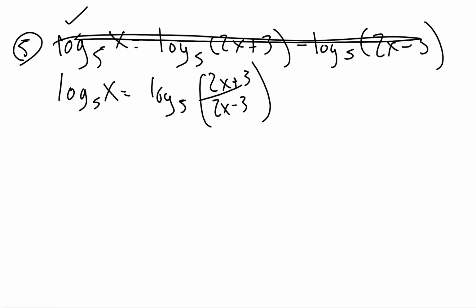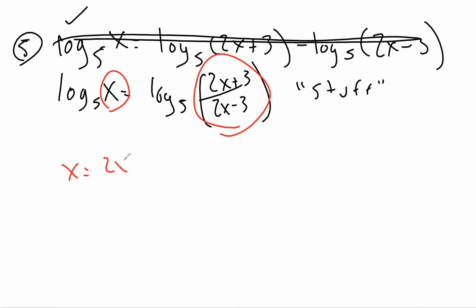What are your thoughts so far? Okay, so we condensed it. Now, again, in the notes, it says when we just have one log on each side, which in this case we do, we remember how I wrote the word stuff. I put it in quotes like this, and I said we take the stuff. Well, here's this stuff, and here's this stuff. And so we're literally going to say x equals 2x plus 3 over 2x minus 3. And the whole idea that we're dealing with a log for the time being is gone. We're just solving for x.